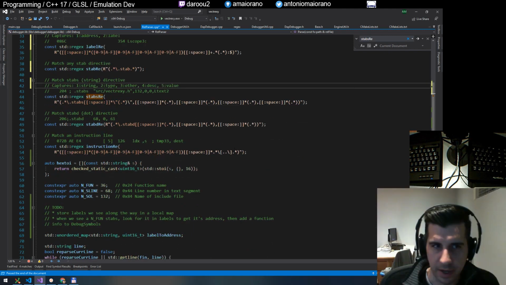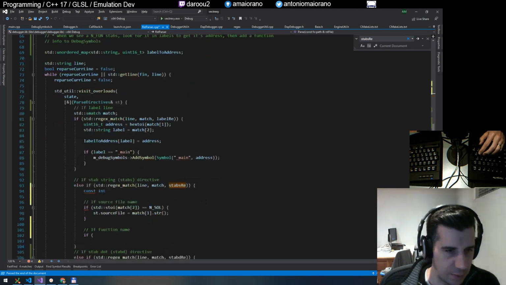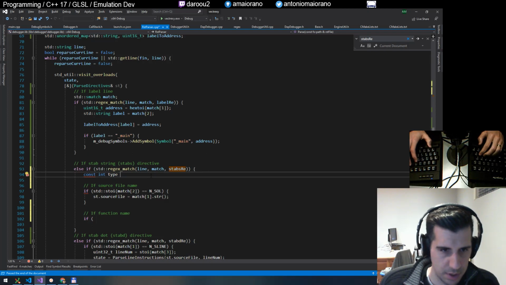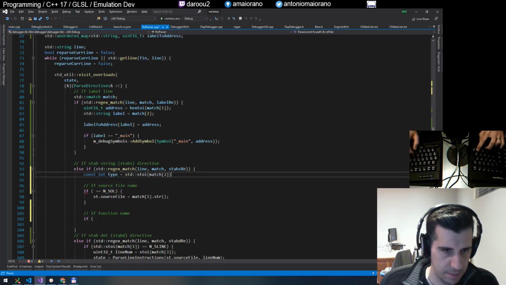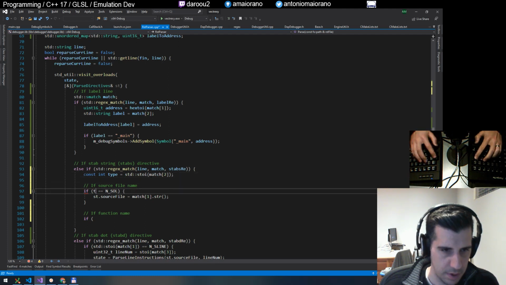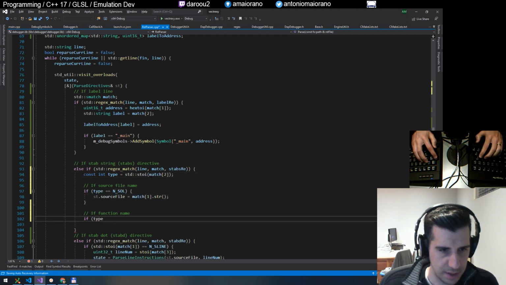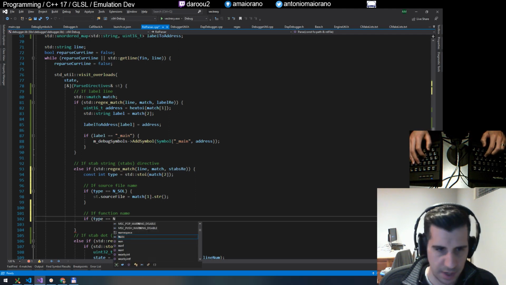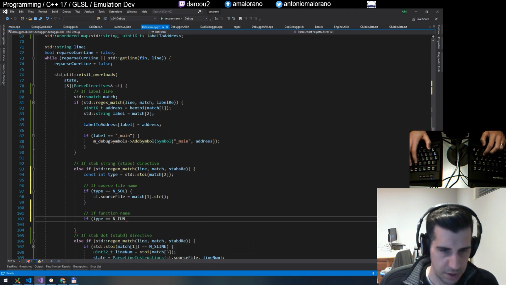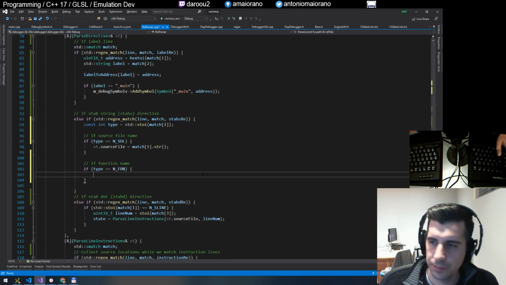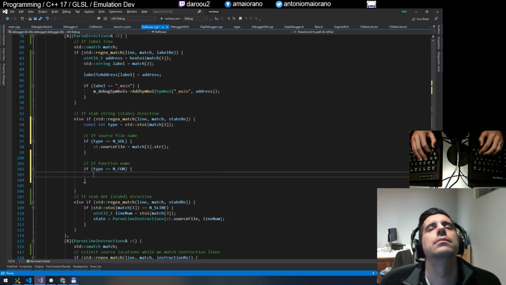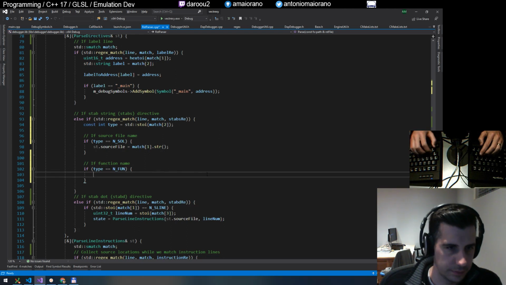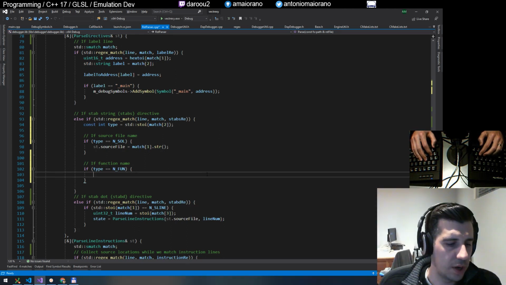Yeah, great. So we want to check the type. So if type is n underscore function, now, if it's a function name, we want to find the label.